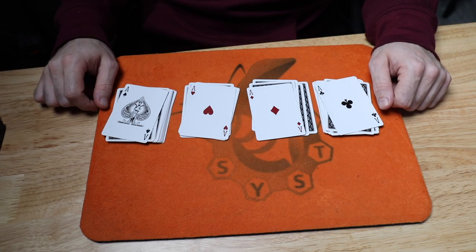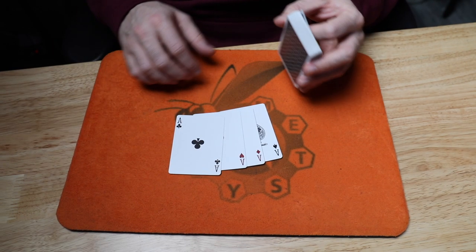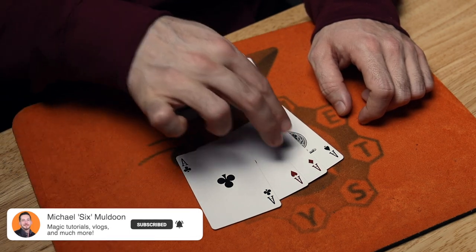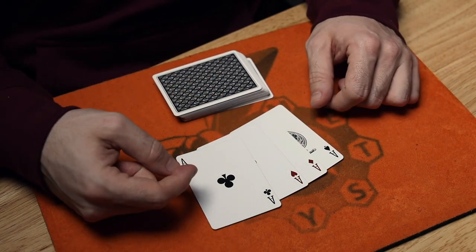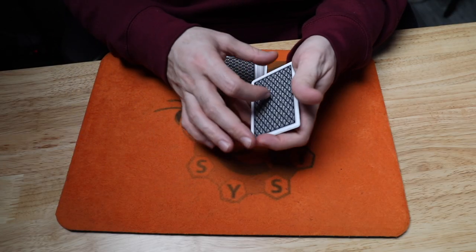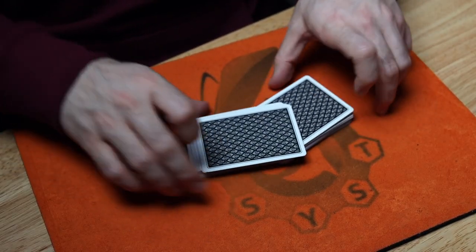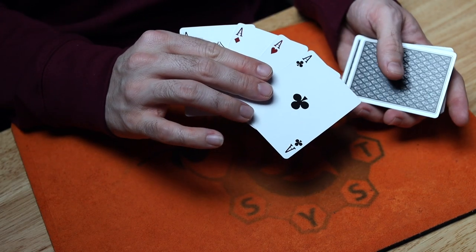There you have it. That is Math Aces. Now you want to go ahead and take out the four aces from the pack. What I like to do is make sure the aces are inside the center — the red aces are in the center. You can have the black aces in the center. Whatever pair you put in the middle are the aces that appear first in the effect. So the aces go on top of the pack, and that's your setup. Now you can do whatever shuffles you want, maintaining the cards on the top of the pack, keeping those four aces on top, ready to go.